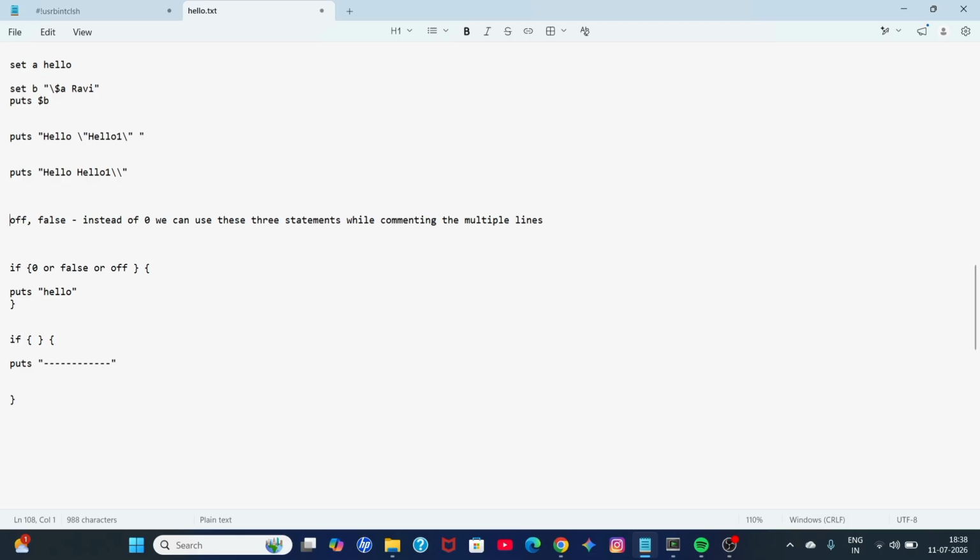On is not used for commenting, because in TCL the on value is 1. False and off represent the value 0.